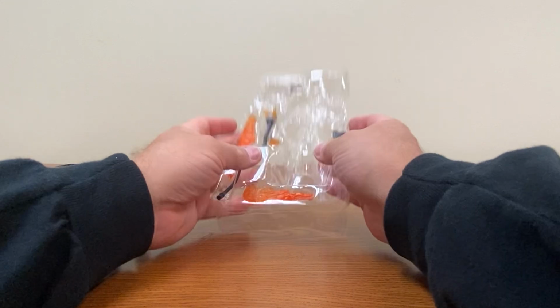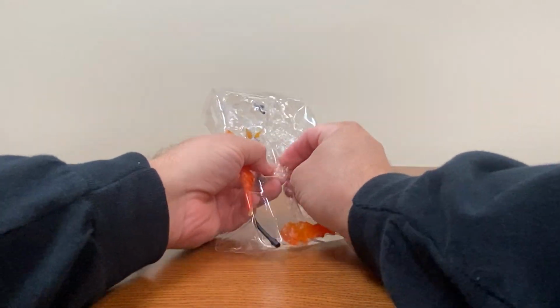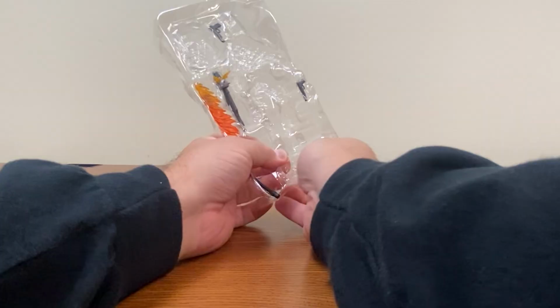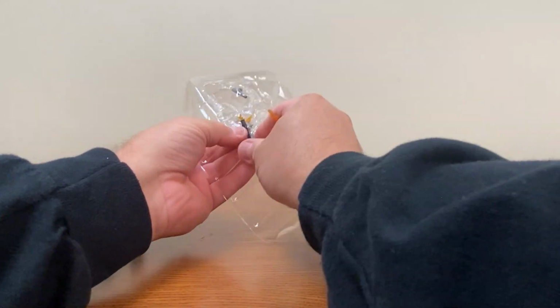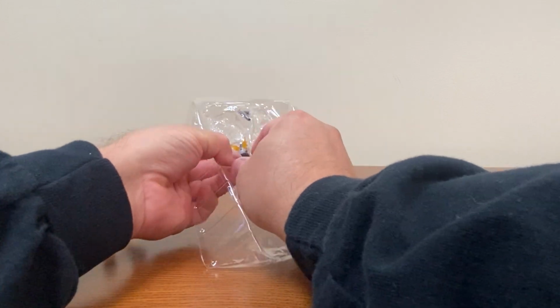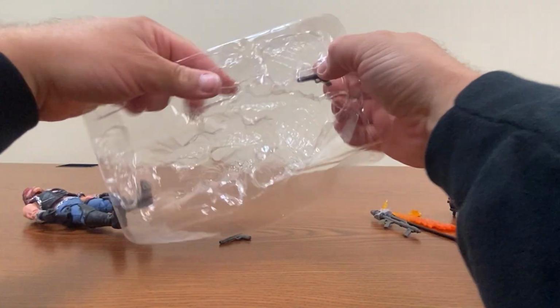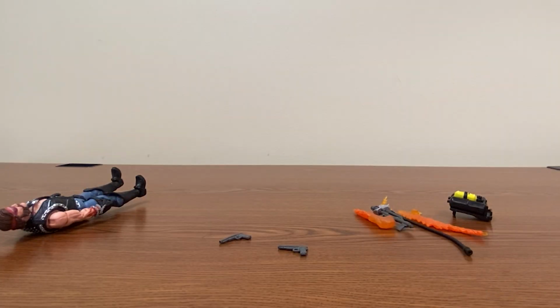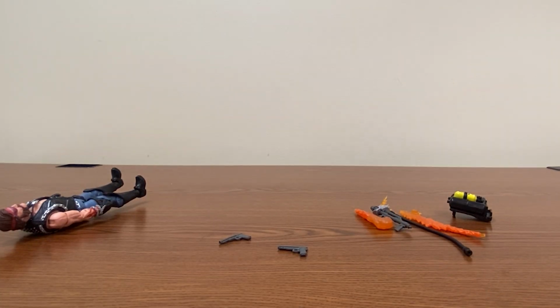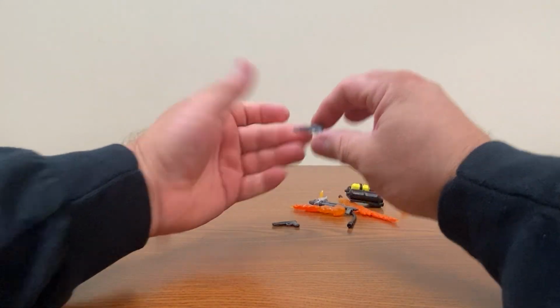I was not expecting the accessories to be this difficult to get out of here. I think at that point there was virtually no going back to putting anything in there. Well, let's take a quick look at his accessories.